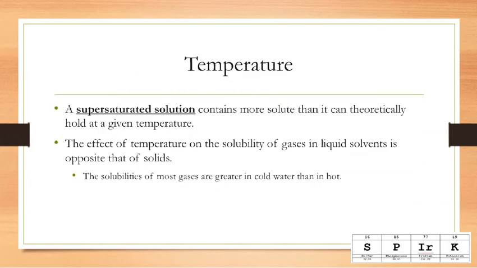A supersaturated solution contains more solute than it can theoretically hold at a given temperature. The effect of temperature on the solubility of gases in liquid solvents is the opposite of that of solids. The solubilities of most gases are greater in cold water than in hot. This is where you want to think about pop. Your pop is made when it's cold, and that's how they get all of that carbon dioxide dissolved into solution.